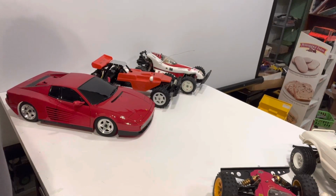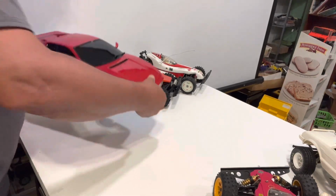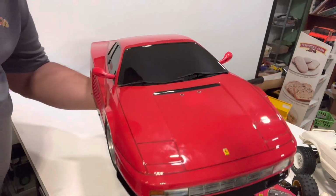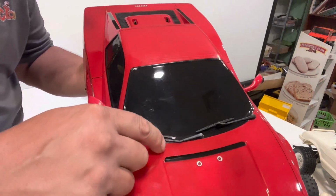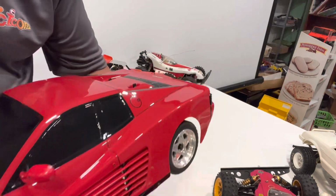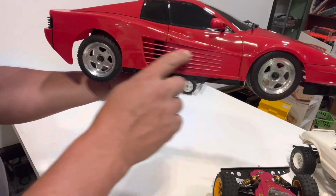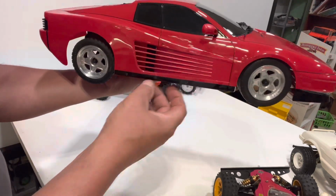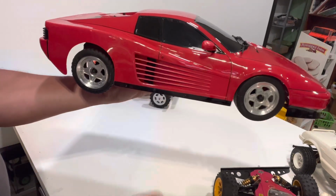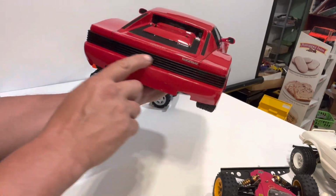All right. So we'll start with the Testarossa just because it's the first one in front of me. So these super scale cars are exactly that. They're super scale. So it's got windshield wipers. It comes with all the pinstriping and everything for the body lines. The ABS. These are ABS inserts that mount in from the back with 3 screws. They're not part of the body. That would have been a nightmare for them to mold.